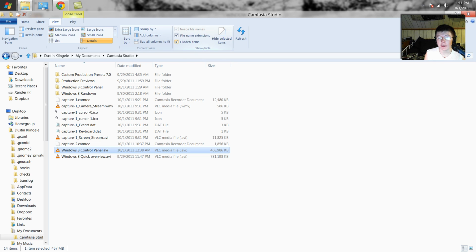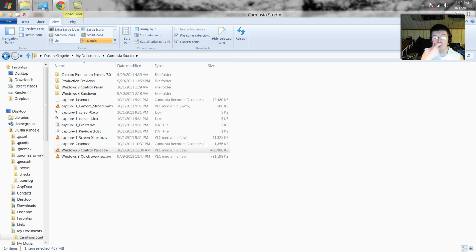Hidden items, again, I like those because I like to see everything. Hide selected items, I want to hide that, make it hidden. And then I turn off hidden items, and it disappears. So if you need to hide it from someone and you just want to make sure it's not visible, there you go. Now you click it and it unhides it. And you know it's hidden when it's ghosted out like that, transparent. So yeah, that's pretty straightforward.